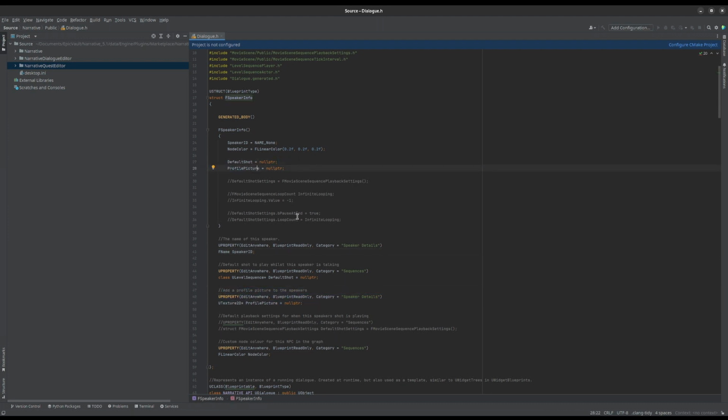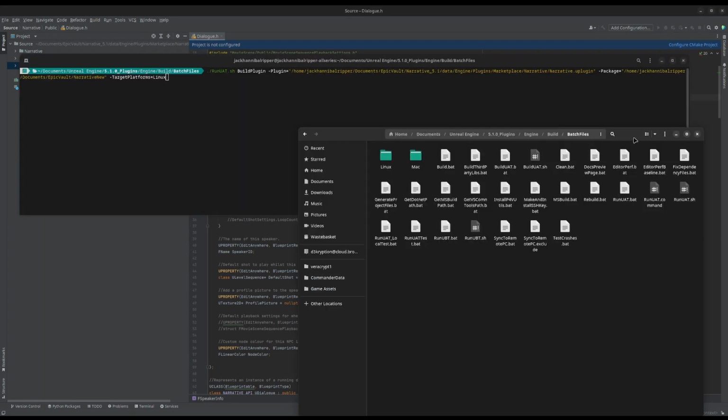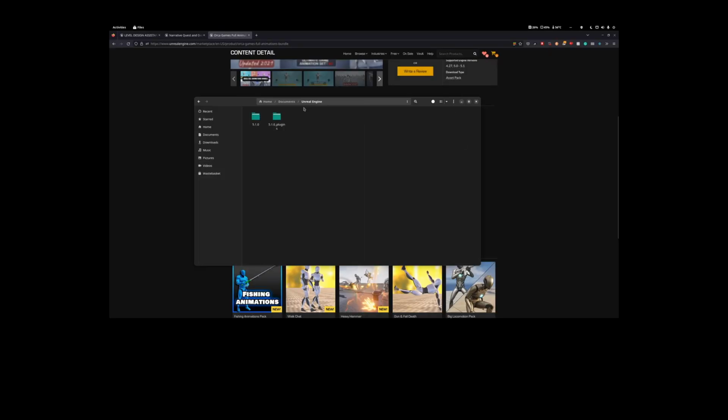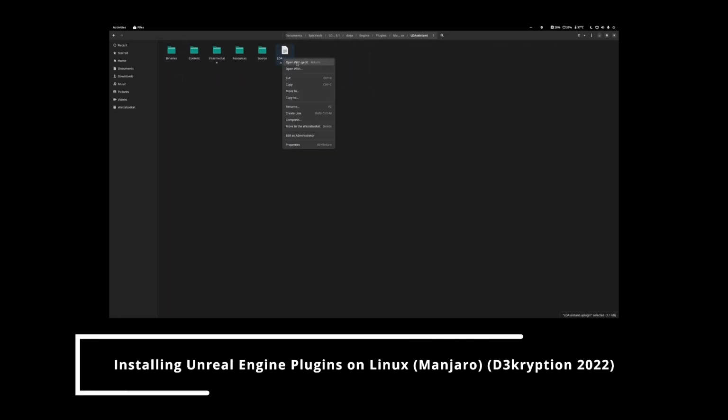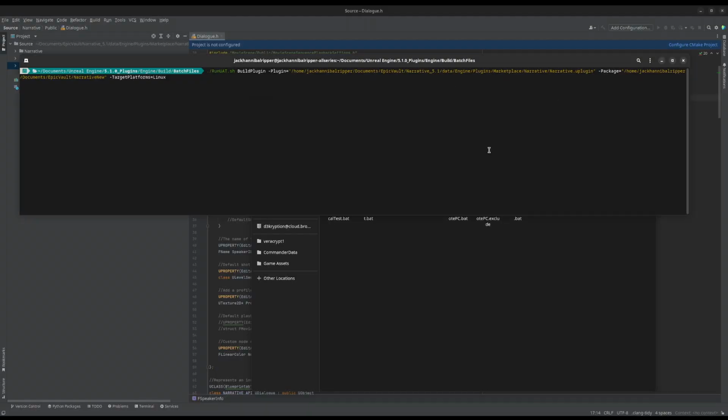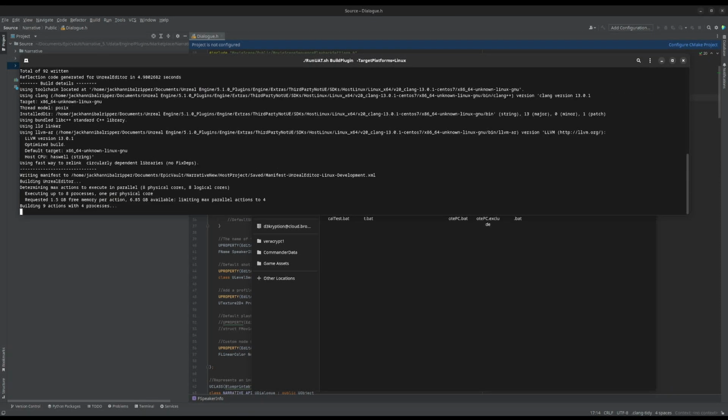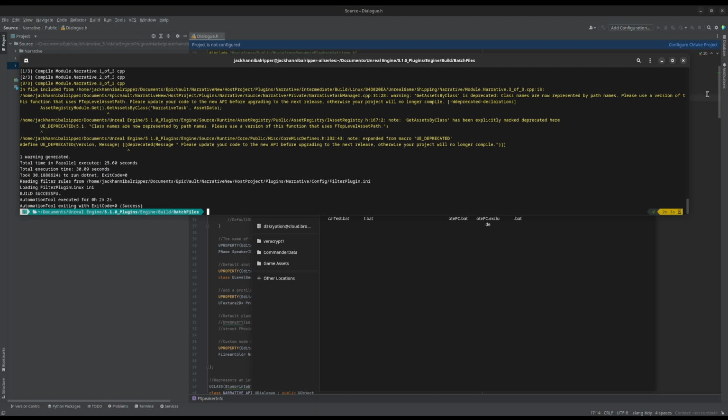Now we just need to compile narrative. I'm not going to go super in depth on how we compile narrative because you can see my previous video here, but once you've written all your code out, and this similar process will work for Windows using the batch files, you can compile narrative and it will run through and then add your new variable into it. And with that, we have now compiled narrative.